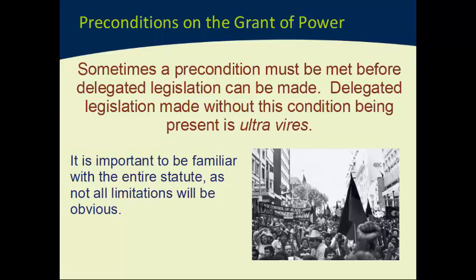Now what that means is that if there's no actual or impending disaster, if there's the possibility of a disaster in a week or so, but it's not actually impending, or alternatively, if there is a disaster, but it's not a huge disaster, it's something that can be managed at a district level, then the Governor's declaration of a state of disaster would be invalid. It would be an invalid exercise of power because the preconditions for that grant of power would not be met.